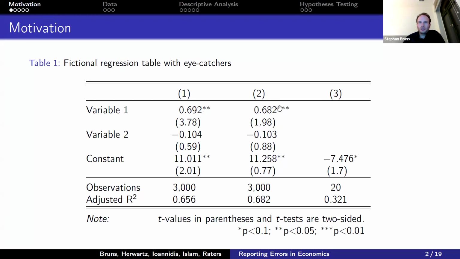Here it's the other way around. It's labeled to be significant at the 1% level, but actually it's only significant at the 5% level. So 1.96 would be the critical value. And when we look at this value here, it is labeled to be significant at the 5% level, but the t-value is only 0.77. So this is actually not significant at all. This constitutes a quite strong reporting error, because something that's not significant at all is labeled to be significant.